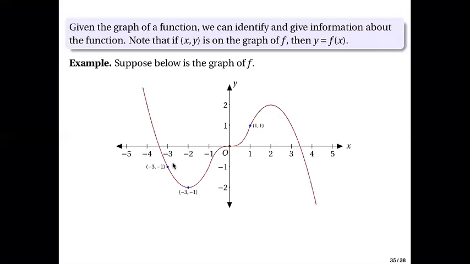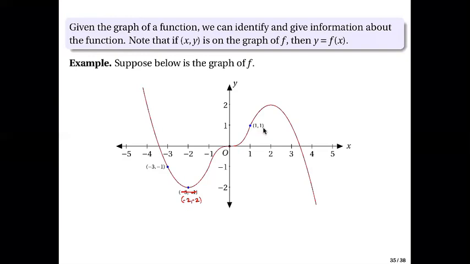And this point, you see, negative 3, comma, negative 1. Here you have negative 3. Sorry, this should be negative 2, comma, negative 2. This guy here should be negative 2, comma, negative 2. And then this guy here, of course, this is the origin. And this guy here, it's your 1, comma, 1.